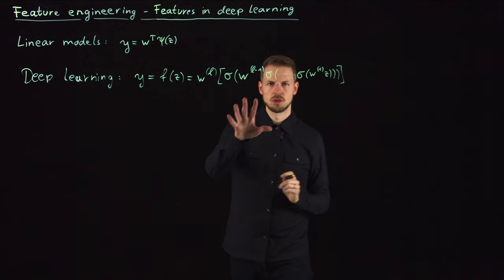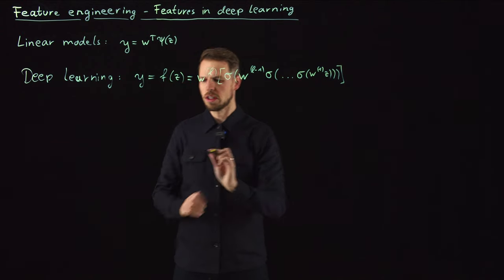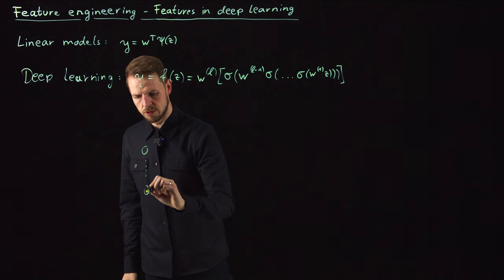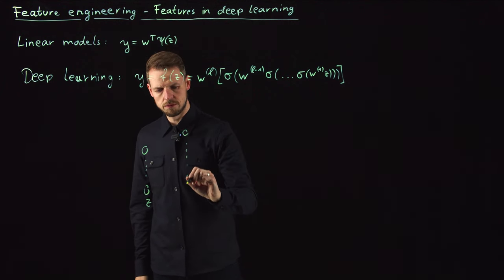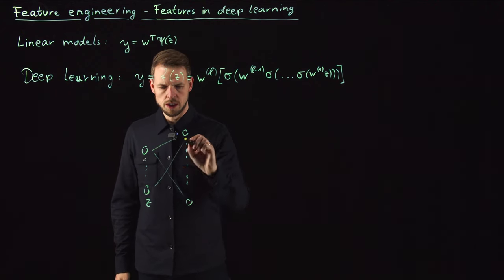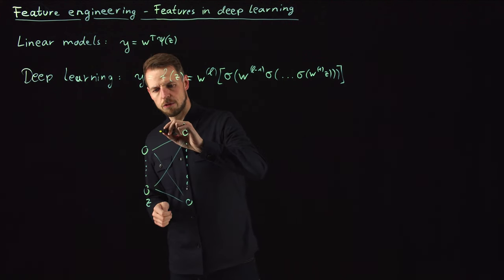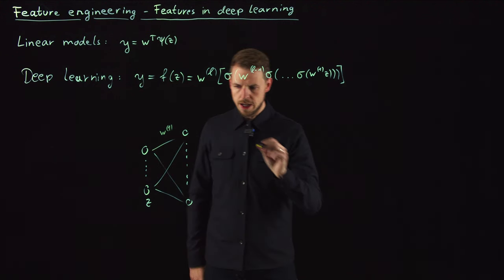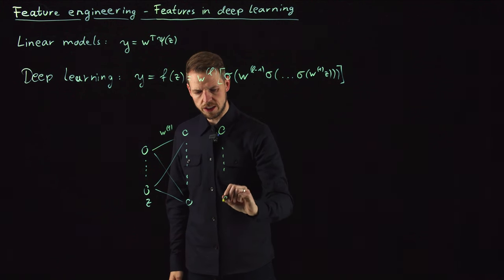Because this looks so abstract, let's draw a small picture and visualize this a bit. What we have here is our input z, and then we have our first hidden layer. The architecture doesn't matter for now, this is just a feed forward network which has these very nice fully connected layers. They have weights, so w1 is a matrix of all the weights in the first layer, and then this proceeds.